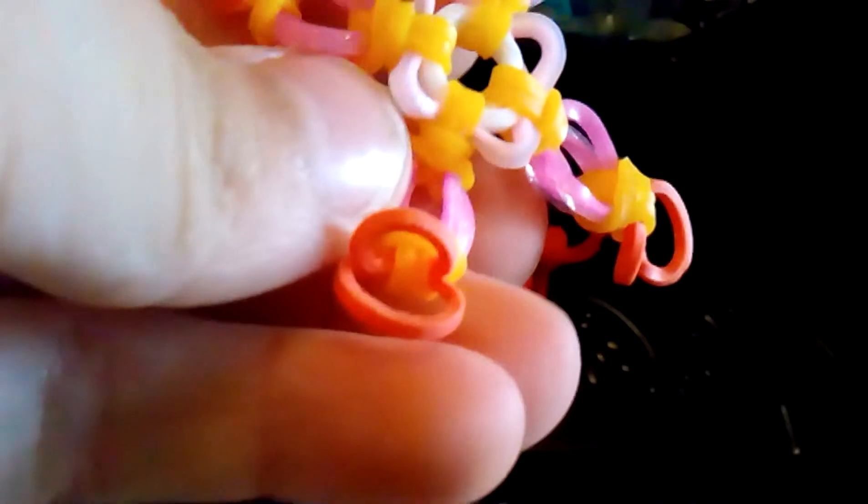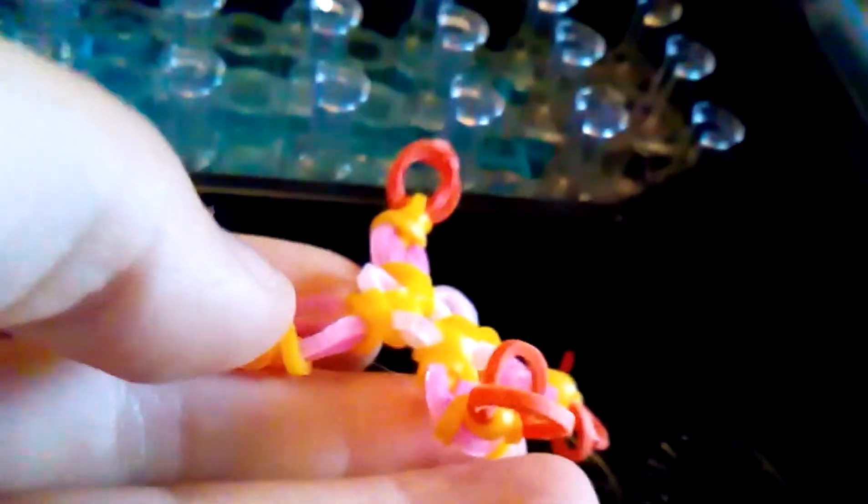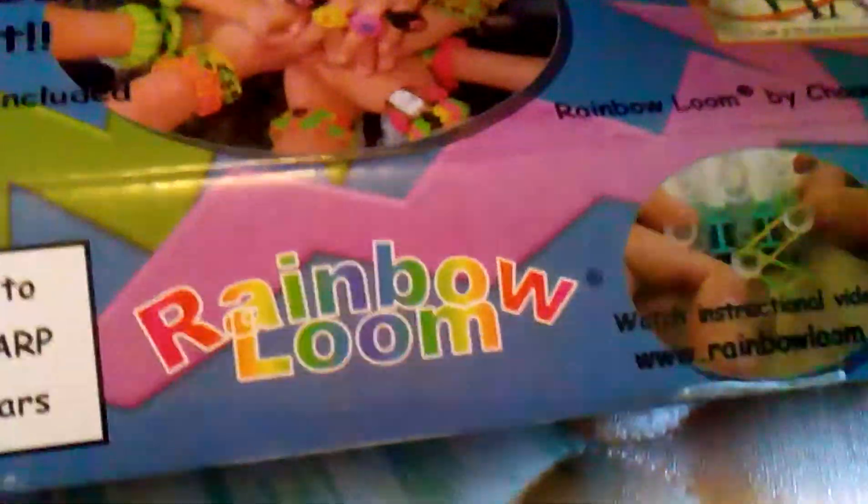Almost last but not least, we have the Rainbow Loom box. Here we have a Rainbow Loom — just a regular Rainbow Loom, and right now it's in the rectangular position. We have a plastic hook for an extra hook, and a mini loom. And then some creations: Dana made this one — if you guys want a tutorial for it, tell us in the comments. And then this one I made — if you want a tutorial, tell us, because we will make one depending on how many people want it. So tell your friends about it if you like it and want a tutorial.